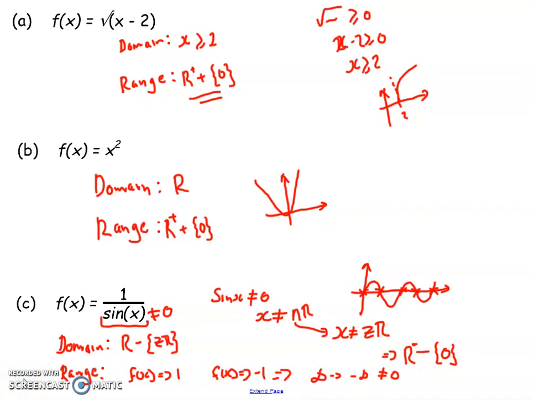Some of these do require a bit of logical thought. Doing yourself a diagram does tend to help. I'd recommend doing that as much as possible. Just think about the function and the behaviour of it. If you've got fractions, focus on the denominator to begin with. If you've got square roots, look inside the square root and remember the fact that that always has to be bigger than or equal to 0. They're key properties of functions that you should be able to remember off the top of your head and be able to bring into play in a question like this.